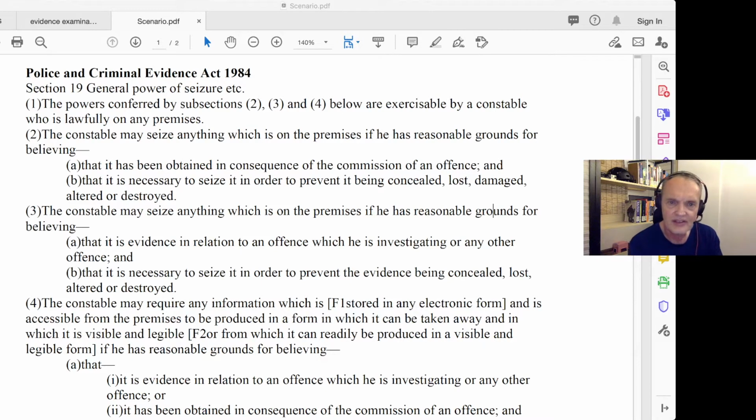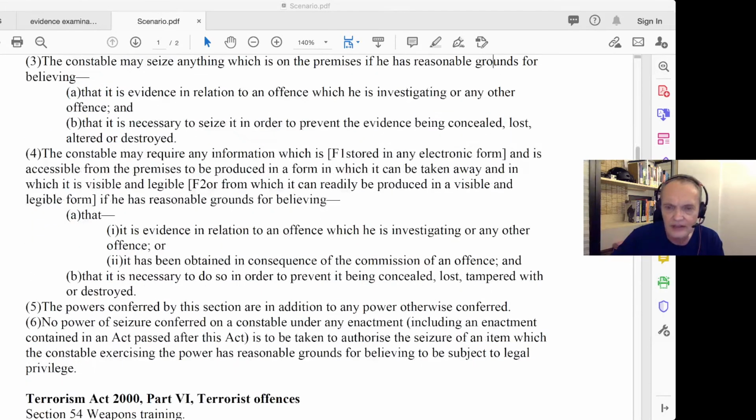So a constable may seize anything which is on the premises if he has reasonable grounds for believing it's been involved in an offence, and he may seize anything if he has reasonable grounds that it may be evidence relating to an offence that he's investigating. And that can include things that are in an electronic form and which can possibly be removed from the scene if they are left there. So you can read the full legal wording of the section there.